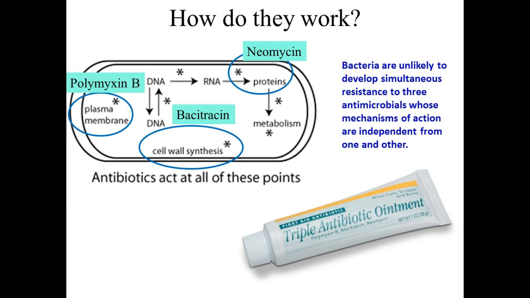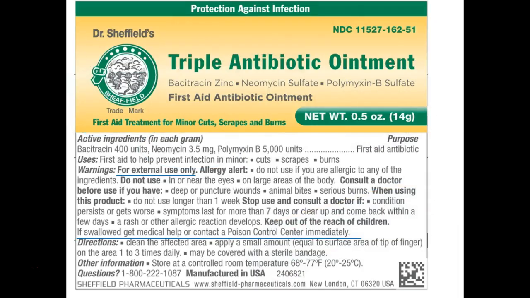Bacteria are unlikely to develop resistance against all 3 of these antibiotics, right? They might be resistant to one, but the other 2 would then still be effective. So that's another reason why not just do 1 antibiotic, but do 3. The chances of whatever you're dealing with being resistant is much lower than if we were just dealing with 1. So yeah, external use only. You don't want to take this internally. You got to call poison control if you do. And it's because the polymyxin B and the bacitracin are toxic for us if you were to take them internally.